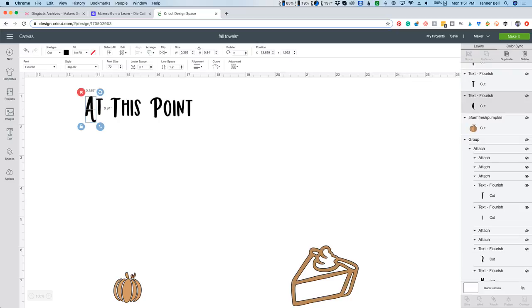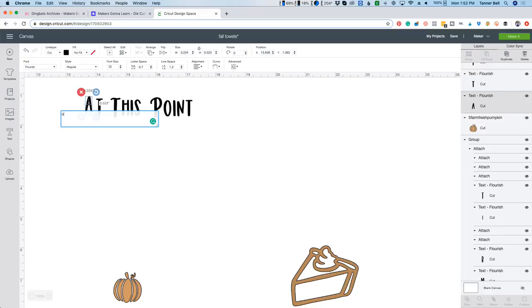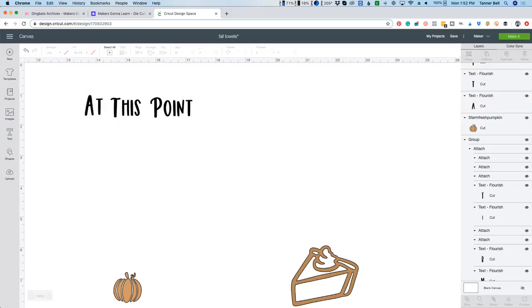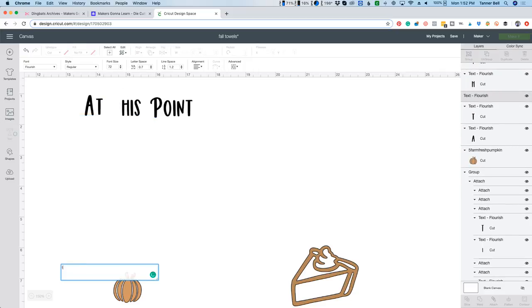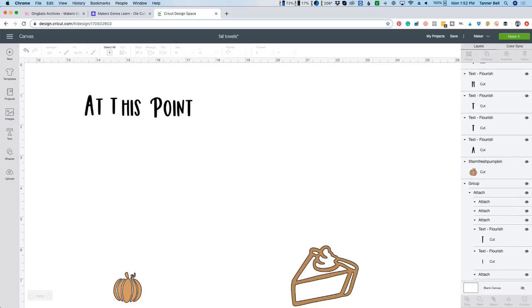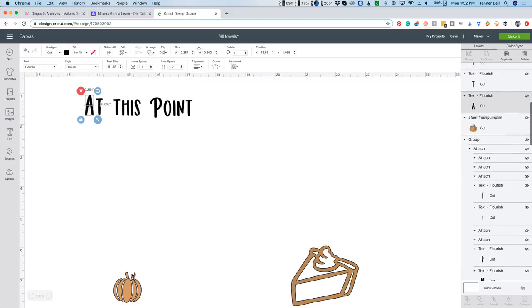And then you may look at it and say, this uppercase A is too wonky. I want the lowercase A. And then you're like, okay, I love this A. So then it's really good. So yeah, let's just use that lowercase T as well, and it just fits a little bit better. So yeah, you're able to just play around with it.